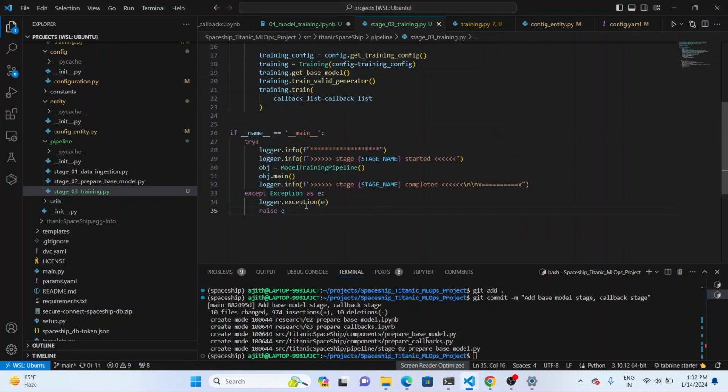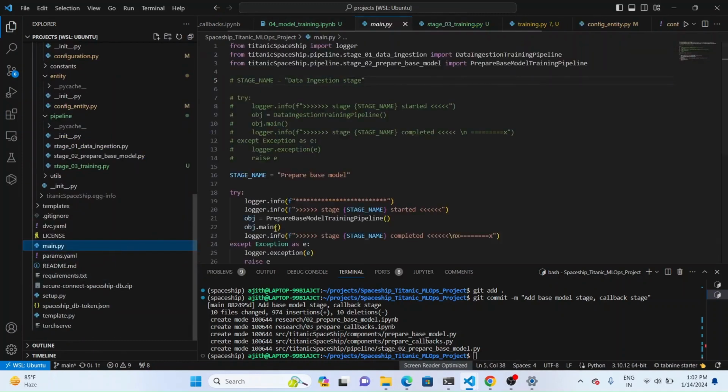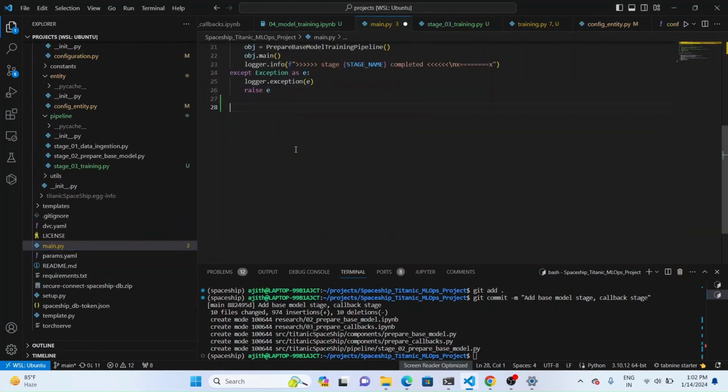Yeah, so after this you can save this, you can transfer it to main and then test it.